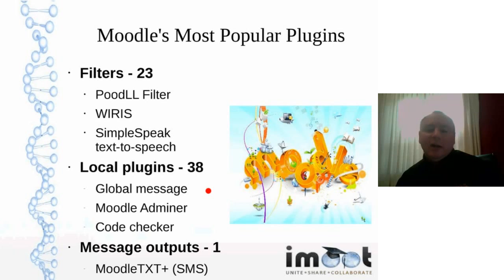General plugins or local plugins tend to be things that don't fit neatly into any of the other plugin types, and they're more generic to the entire site. One that I thought was neat and is very popular is the global message for site admins. This can be very useful. If I'm getting ready to take the site down for maintenance, and I want to let all of the users who are currently logged in know, you can send a global message to them saying, save your work, getting ready to shut down in 5 minutes, and they'll be good to go.